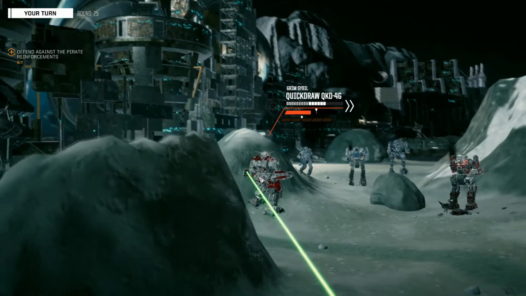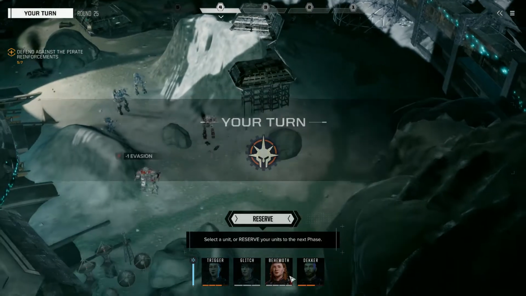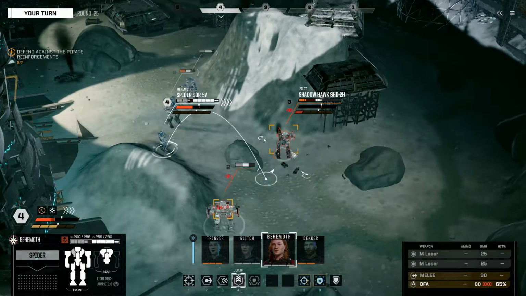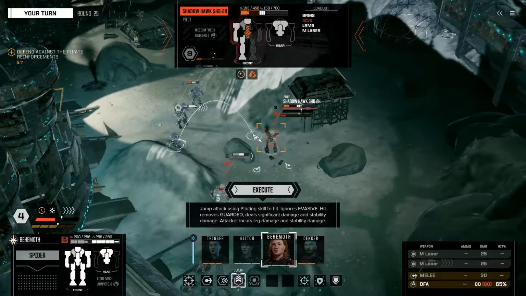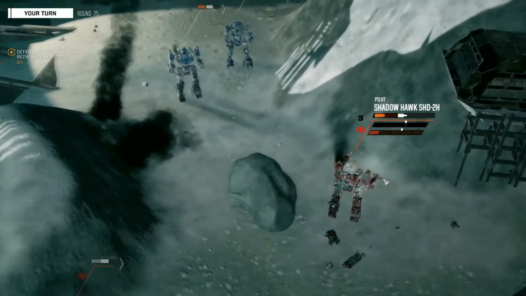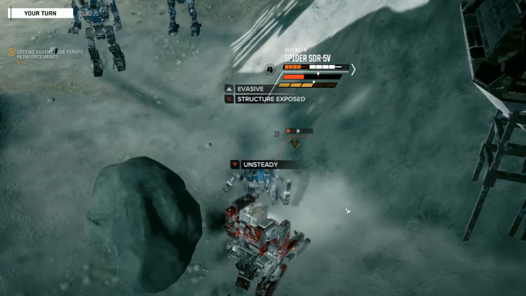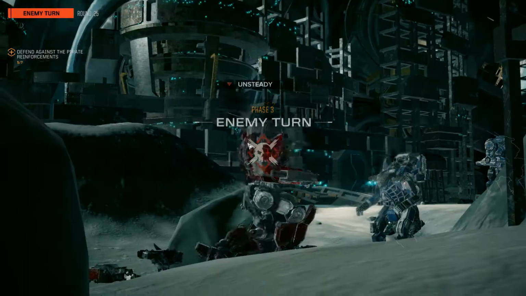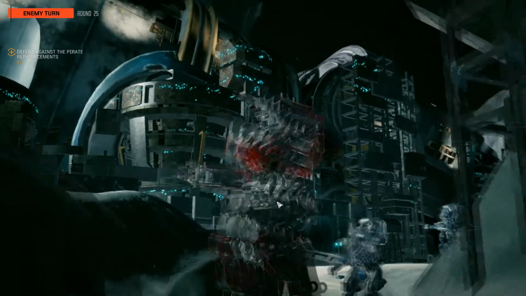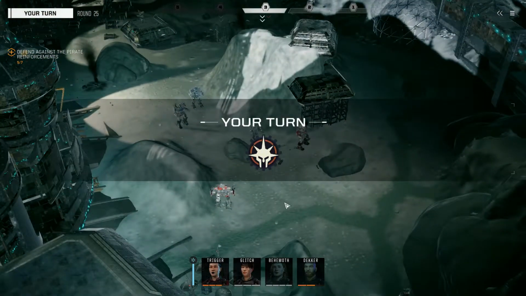Well, that was useful. Well, -1 evasion. I'll take it. That's a miss. Behemoth, I want you to death from above this guy, and just try and knock him straight out. Firing jump jet. Whee! Come on. Unfortunately, I think that broke my legs. Yeah, he's not in a very good state at all. Oh look, he's going for the locust. Good thing I had the locust move.